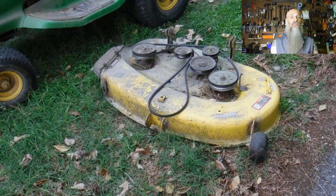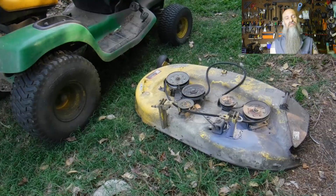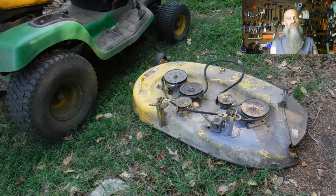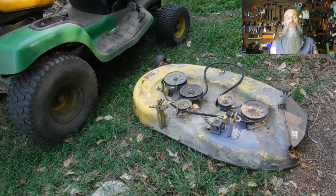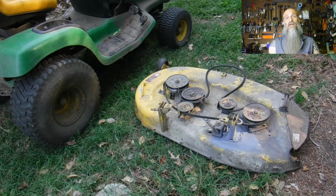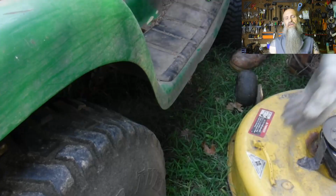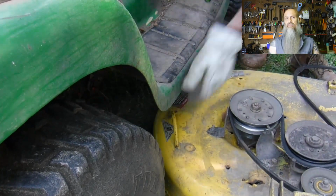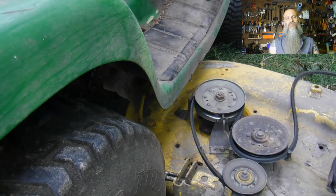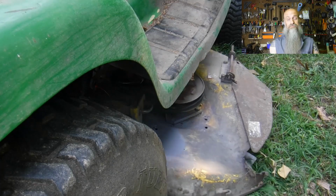Now you've got it loose and you can make whatever repairs you need to make, sharpen your blades or whatever. Then when you're done, it's just the same thing in reverse, but it's a little more difficult. I recommend reinstalling the deck from the opposite side from which you took it out of. You can scoot it close and then reach under and grab the handle. Makes it a whole lot easier to pull the deck back under the mower.